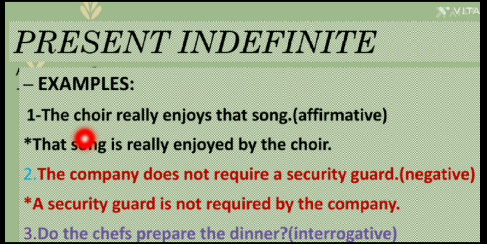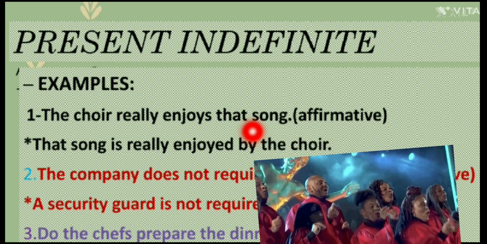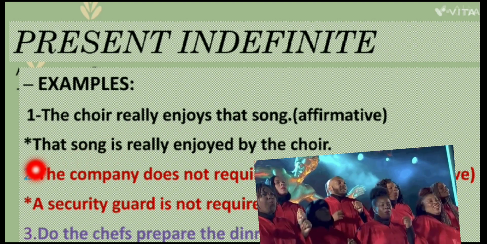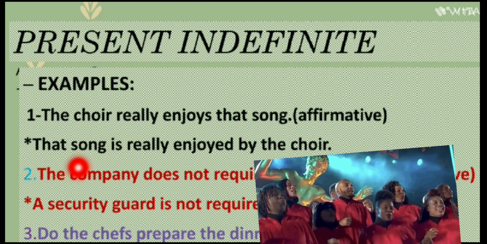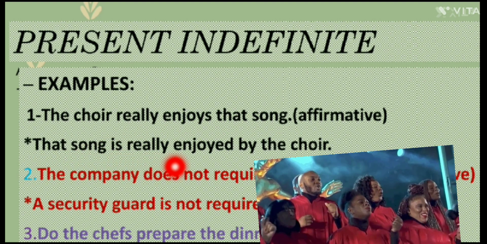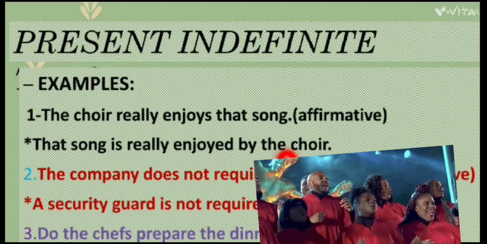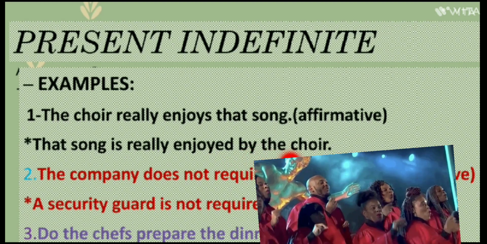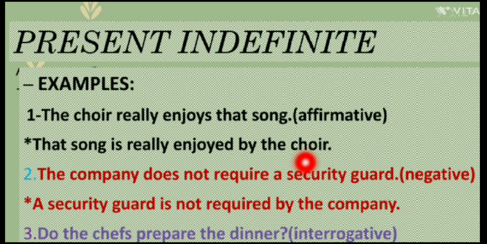Let's see some examples. Some examples from present indefinite tense. The choir really enjoys that song. Affirmative sentence. That song is object, so it becomes a subject in the passive voice. Then song is singular, so it is. Third form of enjoy is enjoyed. After the preposition by, the subject, the choir, comes at the end. So what is the sentence? That song is really enjoyed by the choir.